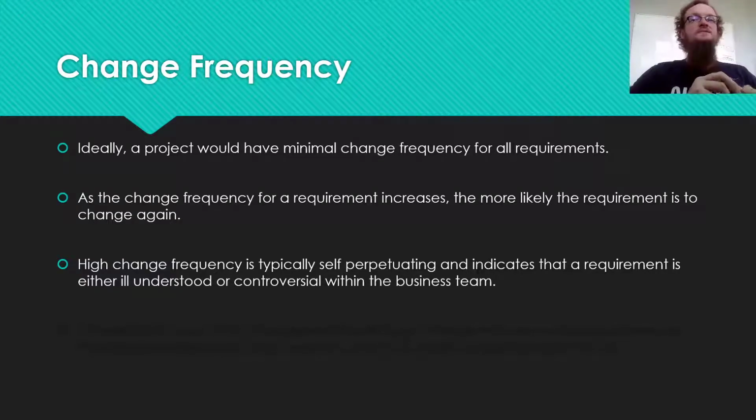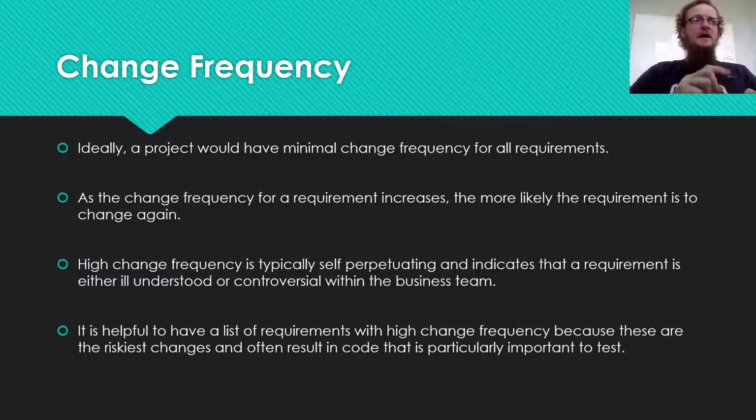And so these are typically indicators of either a requirement that people don't actually understand or a requirement that indicates a very controversial sort of decision on the business team. And so in either of those cases, usually communication is the best way to alleviate the problem. But this is a metric that will kind of identify that the problem is actually happening.